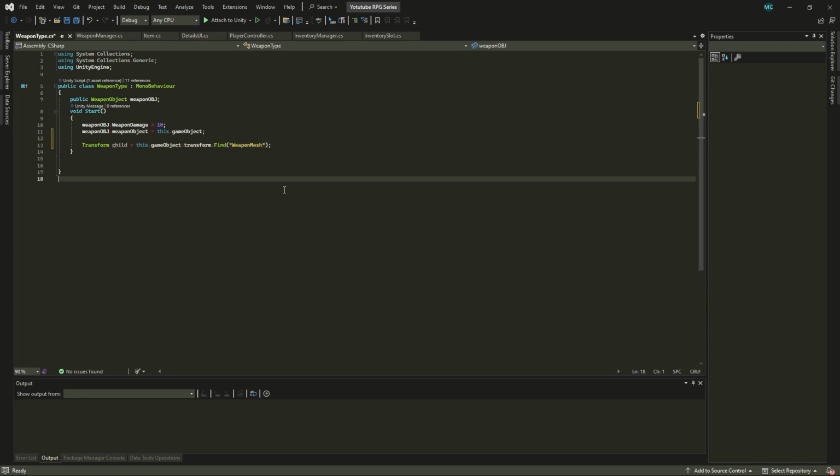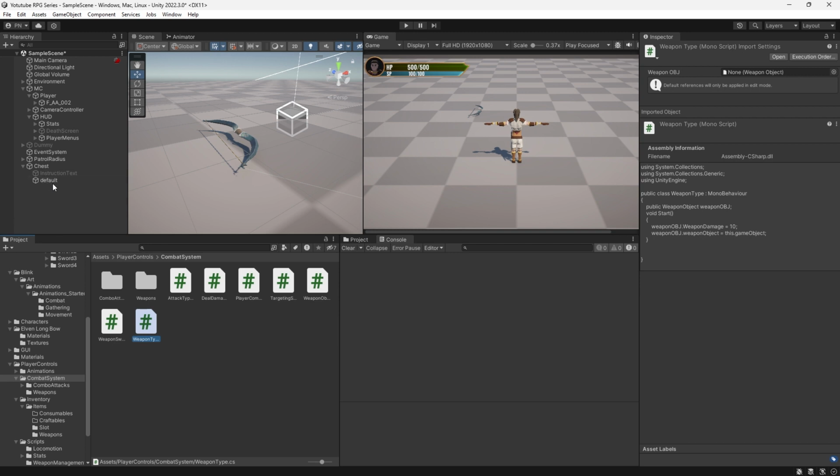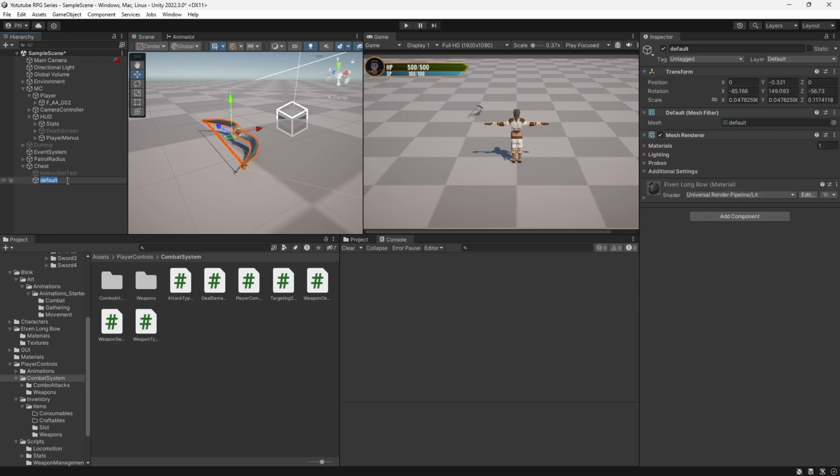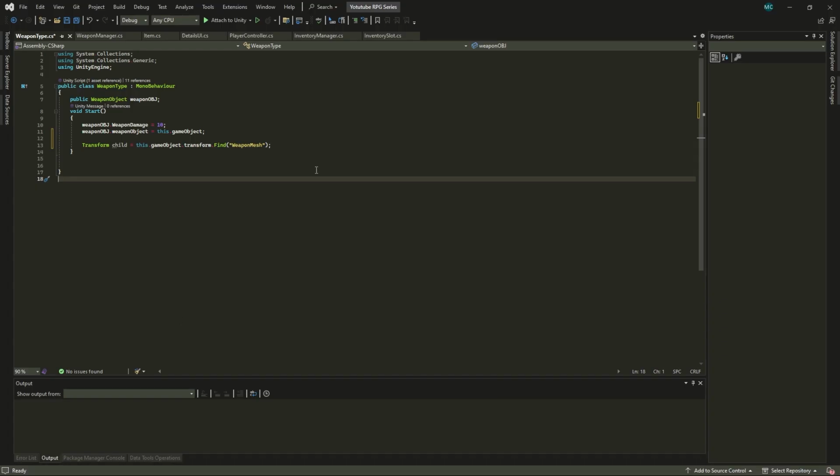You can call it whatever you want, but remember what you call it here. We have to go back into Unity, then go to this guy here. Let me just rename him as weapon mesh. So you can see that it has renamed even there. So this is what you want to have it called, weapon mesh, because that's the one that we want to equip. So we go back to Visual Studio.